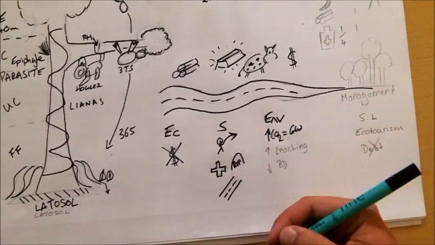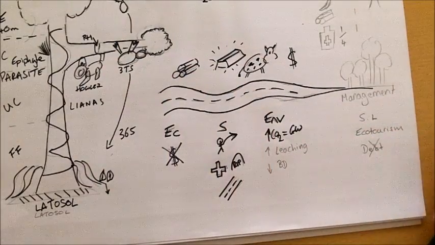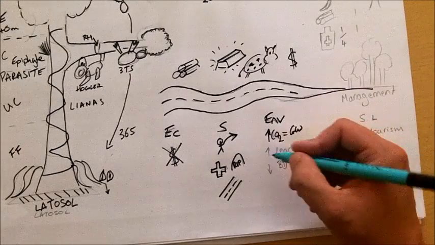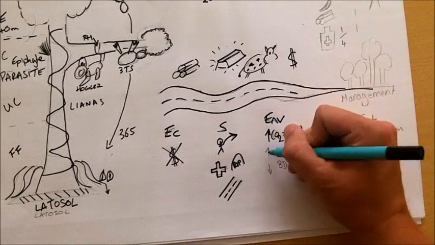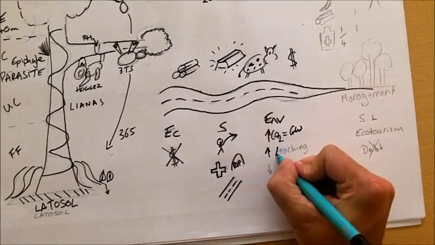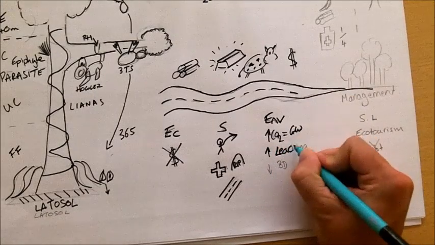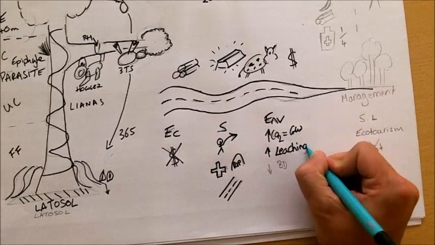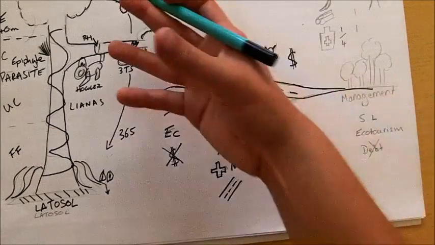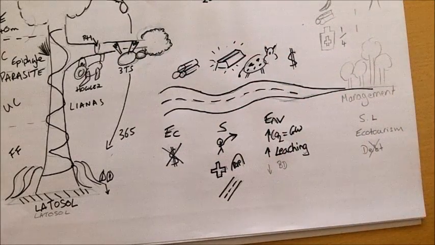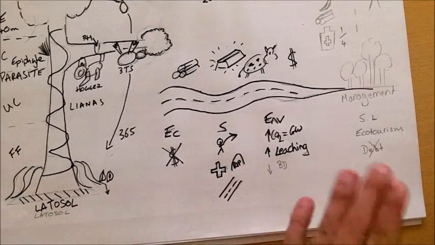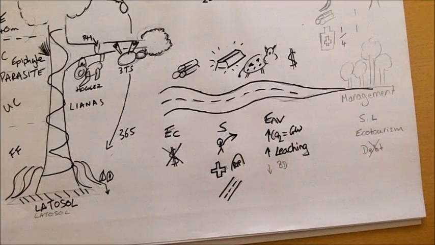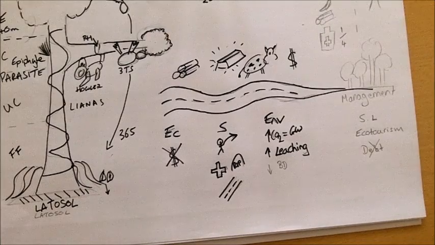Also, what we're seeing with the removal of the rainforest and the vegetation cover of the canopy, as we said earlier in terms of the cattle ranching, we're seeing an increase in soil erosion and the process of leaching. Remember, that's where the nutrients are washed out of the soil. What happens when you've got the rainforest vegetation? The canopy provides that protective layer above the soil and actually intercepts a large amount of the rainfall. That means that the leaching is minimized. You remove that away, you see the leaching of the nutrients rapidly increase, and on top of that, soil erosion.